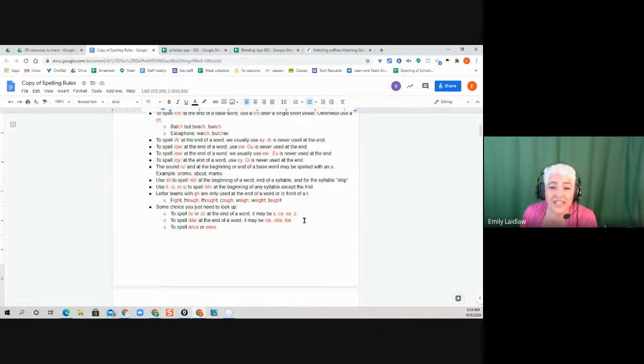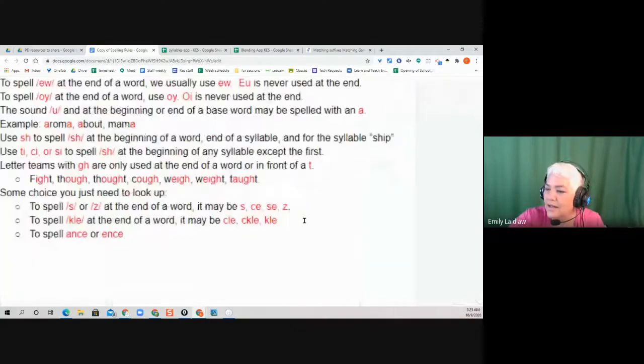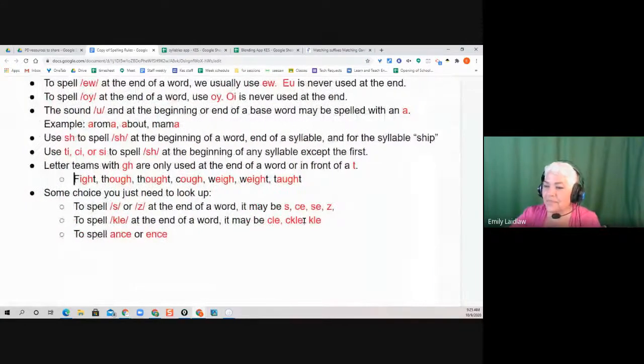some rules you just need to look up. It's not worth trying to memorize the rule. Can I make this larger? Sorry, I should have thought of doing that. It's not worth memorizing whether you use an S, CE, SE, or Z at the end of a word. Some of them, if you don't know, just look it up. I'm still sitting there, okay, was that an SE or a CE at the end of that word? This happens because I see so much misspelling, things no longer look right anymore. I have to look things up, and it's okay.